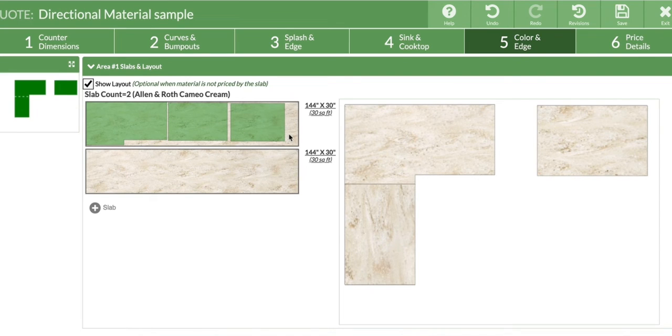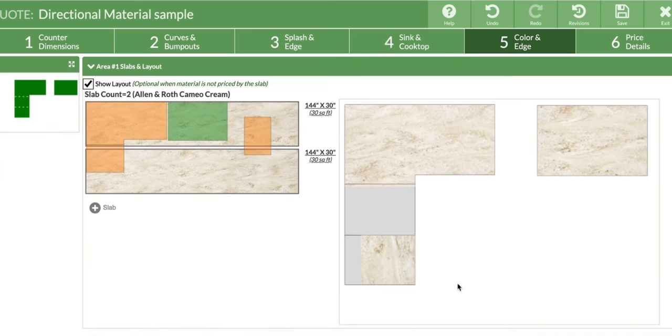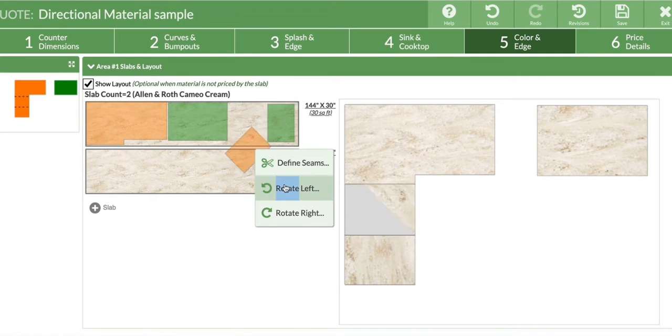Because you're paying for one sheet, we're giving you one sheet. However, a lot of times we will give you an option, and we'll say, hey, you're paying by the square foot. If you want, we can lay this out so it looks a little bit better, but you're going to have to pay for an extra sheet of material. If you do that, we come over here and add an extra seam in here. The seam's not going to affect the integrity of the top whatsoever, but it's going to give us a few more layout options. So if you look here, this is pretty much how it was before. Let me rotate this around here.